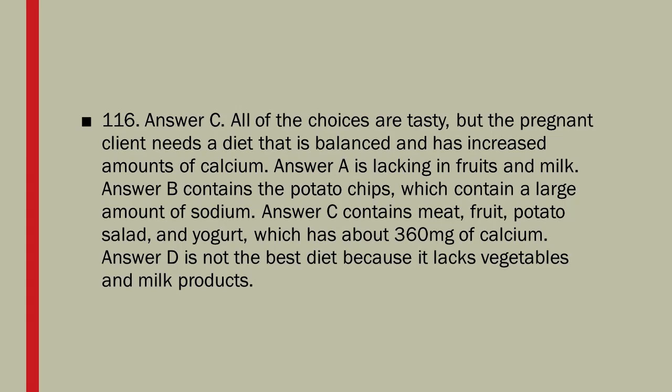116. Answer C. All of the choices are tasty, but the pregnant client needs a diet that is balanced and has increased amounts of calcium. Answer A is lacking in fruits and milk. Answer B contains the potato chips, which contain a large amount of sodium. Answer C contains meat, fruit, potato salad, and yogurt, which has about 360 milligrams of calcium. Answer D is not the best diet because it lacks vegetables and milk products.